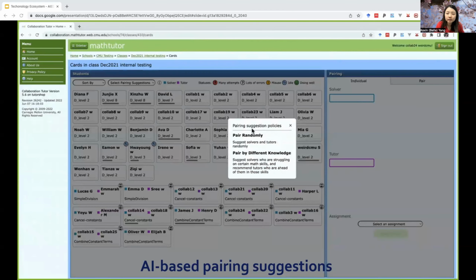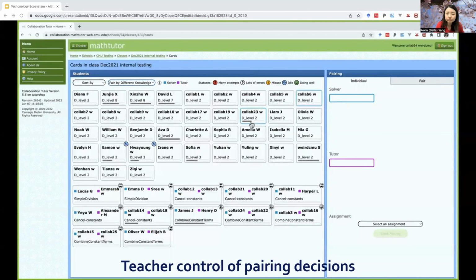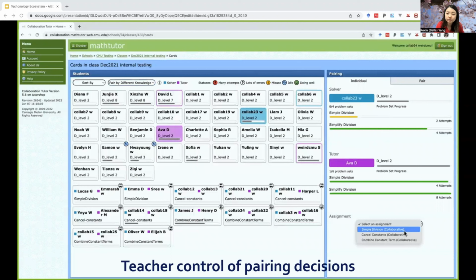Once the teacher selects the pairing policy, it provides AI-based pairing suggestions for the teachers on whom to team up, either randomly or based on their knowledge level. Despite the system's suggestions, teachers still have the full control to override the suggestions and make the final pairing decisions. Teachers can decide which assignment to select for the given pair and when to pair or unpair students.